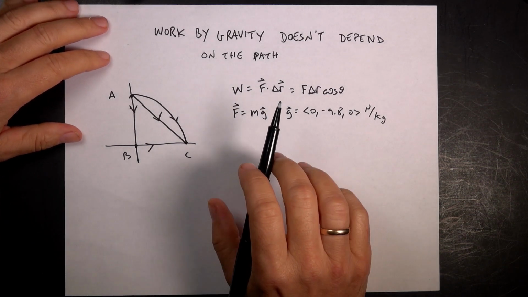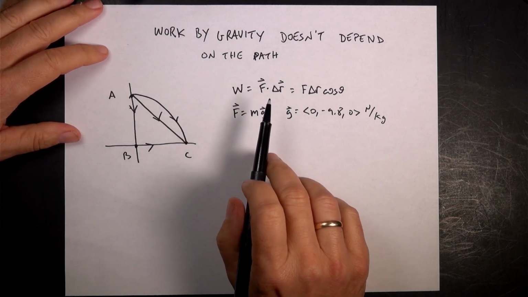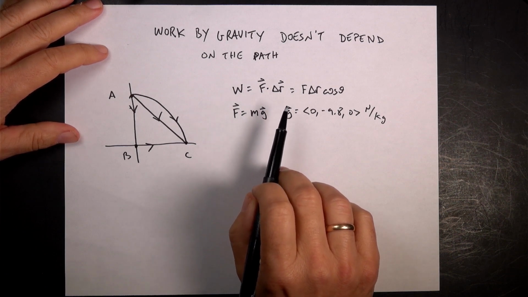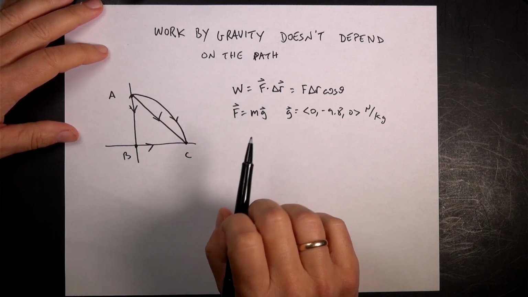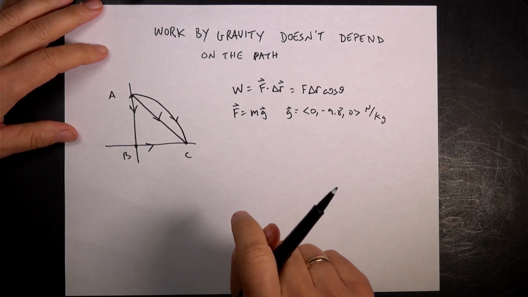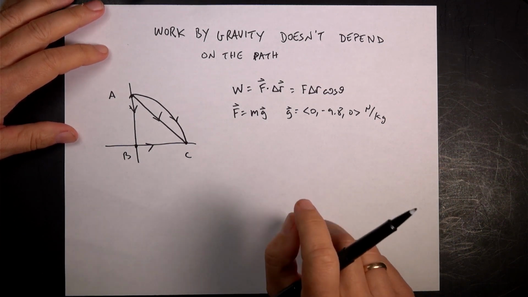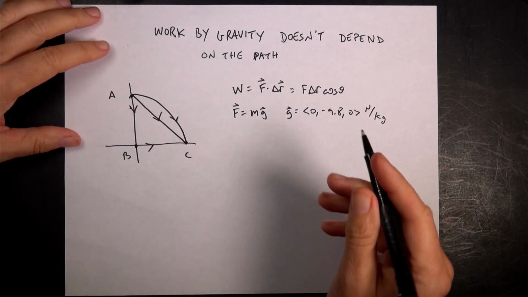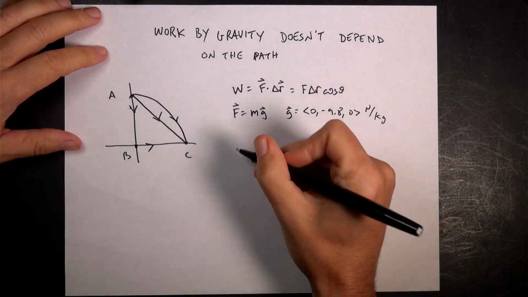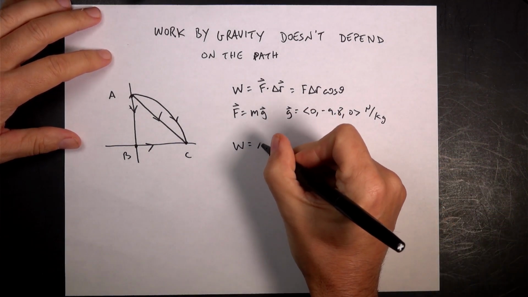This is kind of just a fun but useful problem. I'm going to show that the work done by the gravitational force does not depend on path by giving 3 different examples. So let's talk about work. Why do we care about work? Well, work is important in the work energy principle, which says that the work is a change in energy for some system.